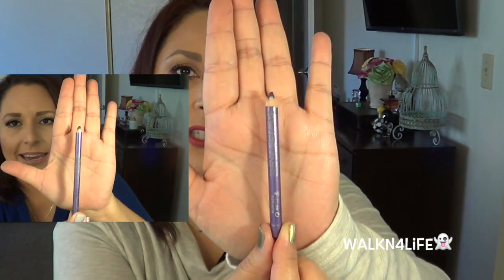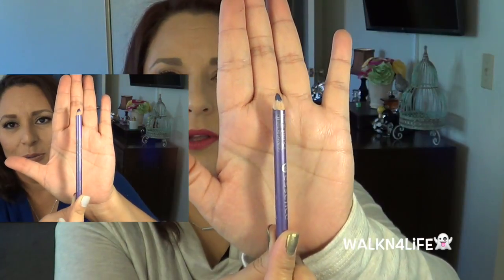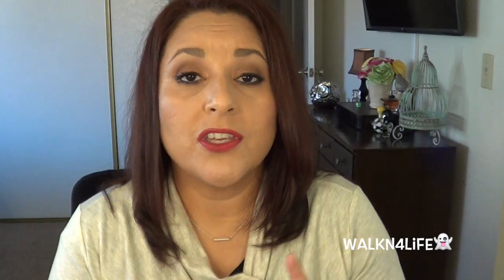My Essence Kajal Pencil in Love Me Lavender — I have it on today. I love this one. You can see in the comparison shot it's quite a bit lower, so I did use it. I enjoy it and it's going to carry over into my 2017 project pan, because I really love it for giving that pop of color. It doesn't interfere with my contact lenses, and it's really pretty. I'll continue putting this one in future project pans.